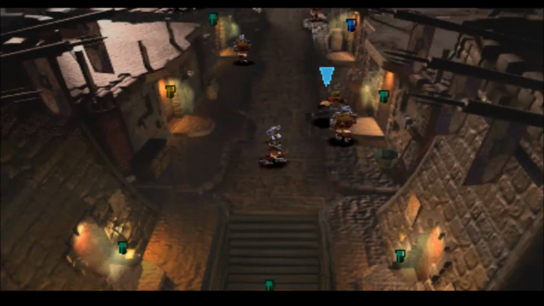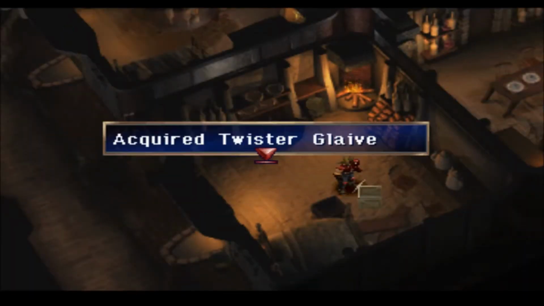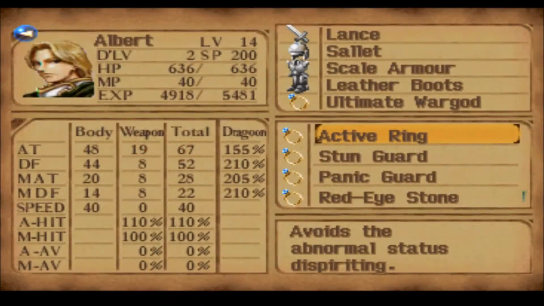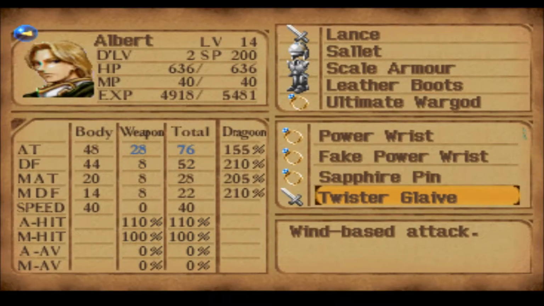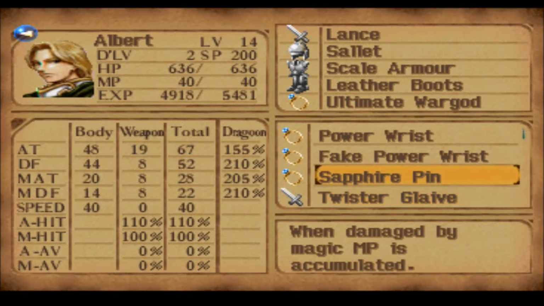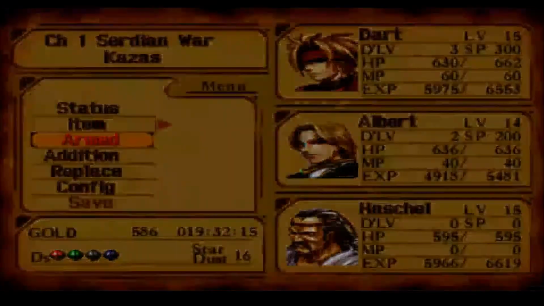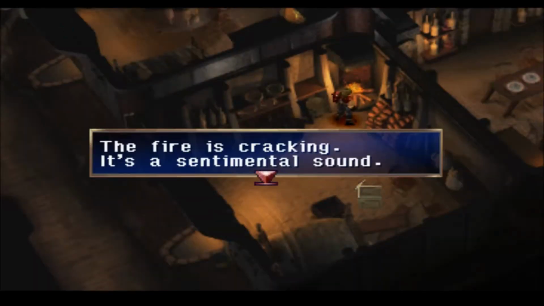So we're gonna skedaddle, and I think the biggest trickery being done here is that there's 6 in a relatively small area. So, you know, people probably don't expect to find Twister Glaive. Wow, that sounds like a good new weapon for Albert. You know, people probably don't expect to find 6 Stardust in one area. Wind-based attacks as well, and it is 9 stronger, and it brings wind along with it. I don't think weapons look different in this game, but the fire's crackling.